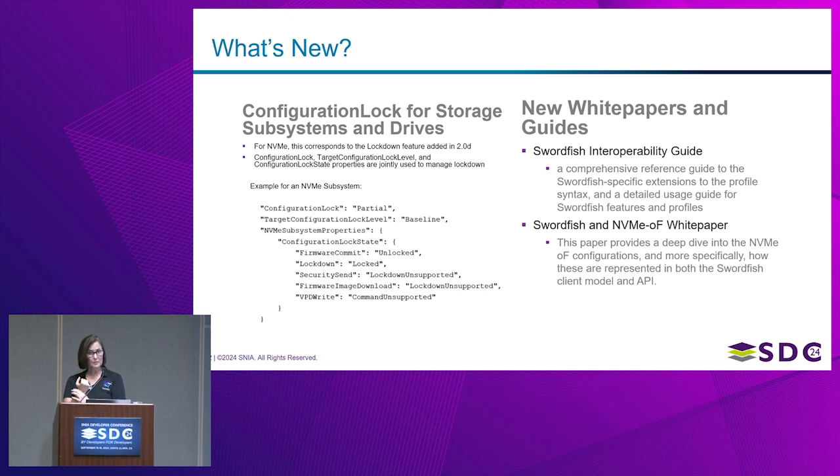We've also added a couple of new white papers and guides in. We've added an interoperability guide. I was talking about those profiles. The interoperability guide fully details both our interoperability behaviors as well as all the profiles we have, how to use them, specifics around them, and a bunch of additional information. And then we've also this year, since the last SDC, added the Swordfish and NVMe over Fabrics white paper. Later this year, we'll have some updates coming to that one.